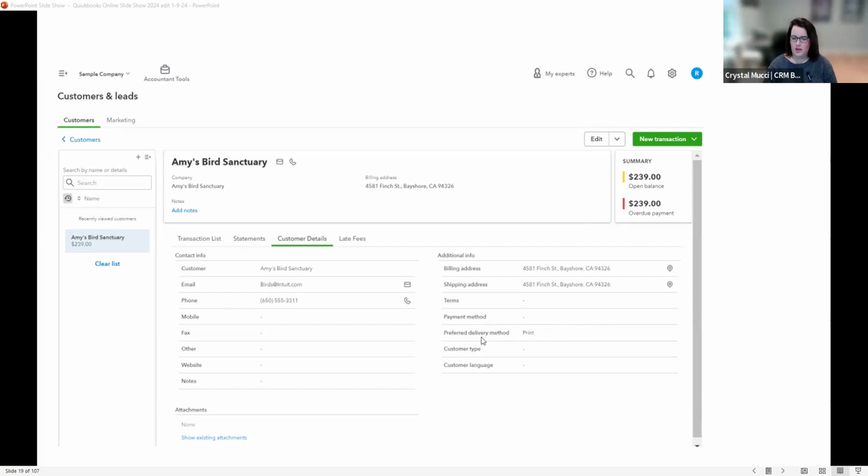If you have a preferred delivery method, when you're doing statements and invoices, and they don't want them automatically emailed but actually want you to throw them in the mail at the end of the month, you can have a little note here. That will also show up on all that paperwork, a little checkbox that just says to be printed, so it already knows and you don't have to check those things every single time.